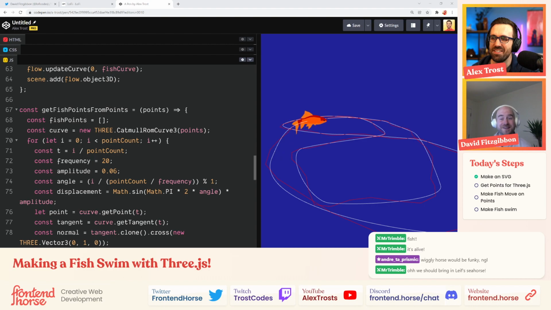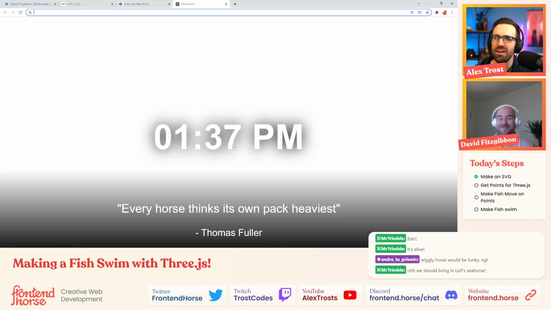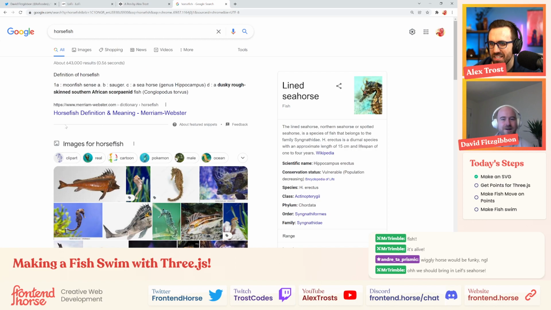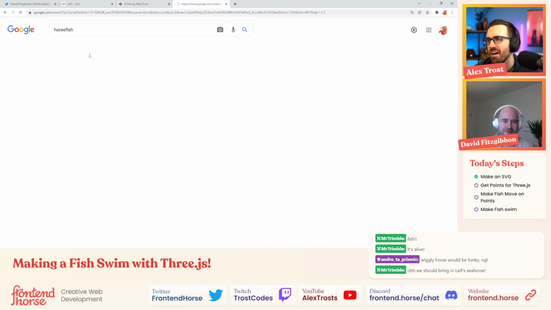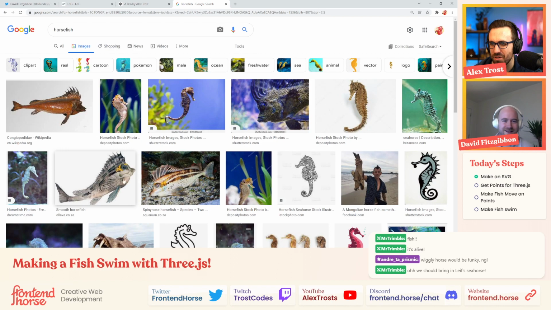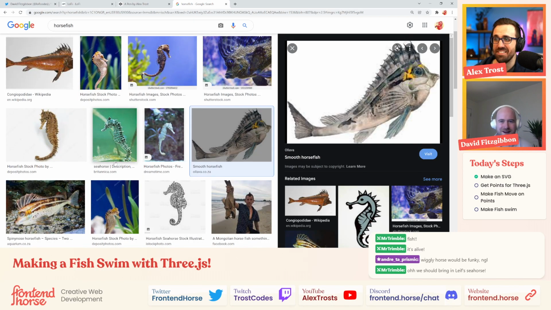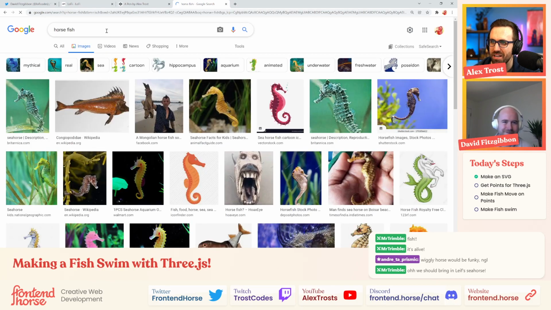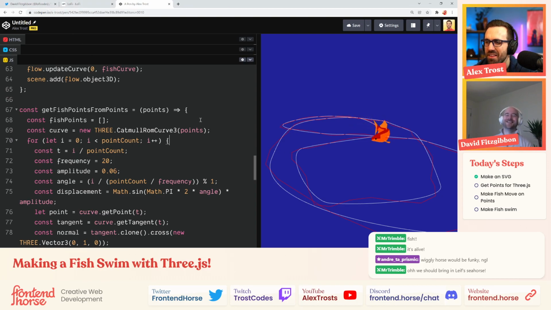There's actually a horsefish. Yeah. Cool. I didn't know what it was until I looked it up. This thing is not pretty. So that's a seahorse, but then this is a horsefish. Wow. So good luck modeling that. I don't think this is what he modeled. I think he had something else, but very fun. Yeah, oh man, I don't even know. That's a hoax. They don't have teeth like that. Anyway, this is so neat.